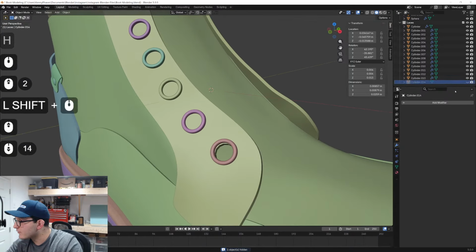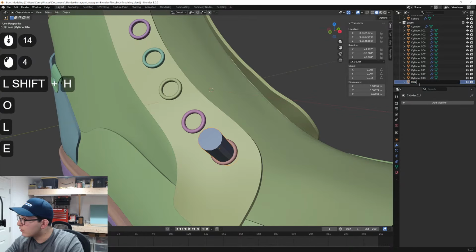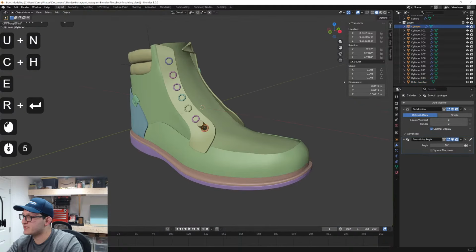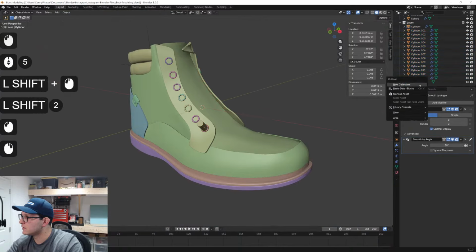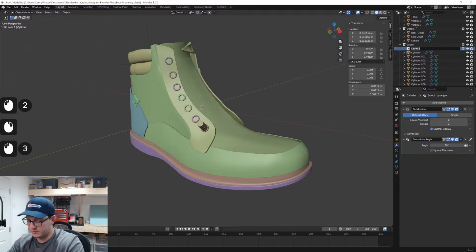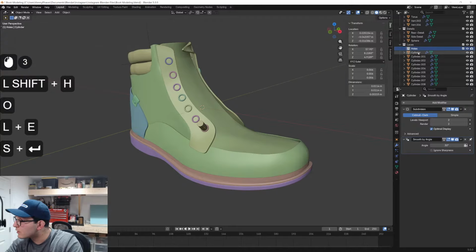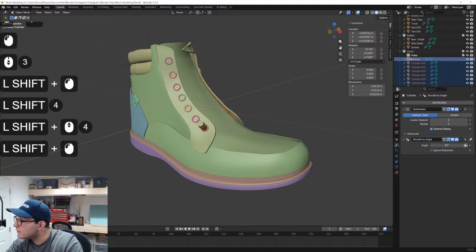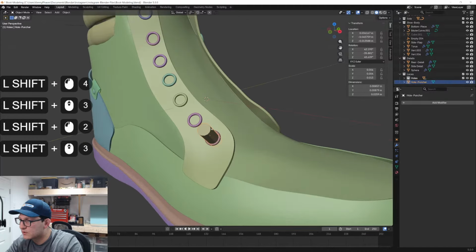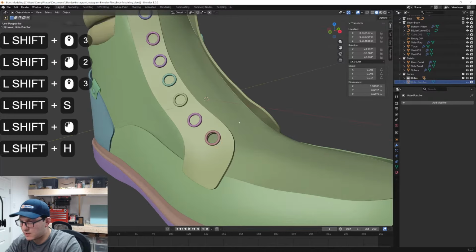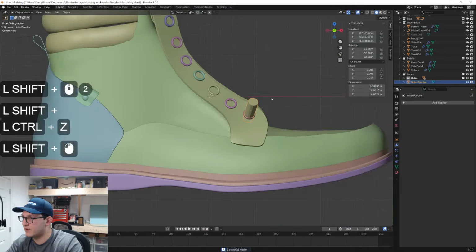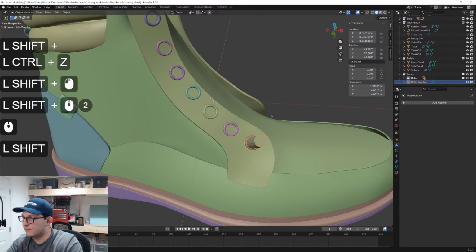But I got to be really careful because this is going to be our hole puncher. These are our laces, but these are more specifically going to be, we do a new collection within this collection. We'll do holes. I will go ahead and highlight all these, put them in there. This is the hole puncher. Scaled up a little bit, hide it. We're good. That's exactly what we're looking for. And since the laces are going to be coming through there, we don't really need anything too crazy, right?